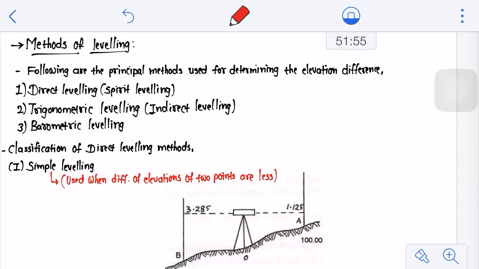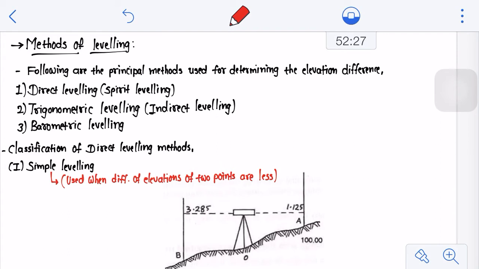After discussing these methods and classification, I'm going to start discussing some other technical terms which are again used in leveling and which are helpful in understanding the example part or the application part of leveling that I'll discuss with you. I'll give you an idea about the relationship between those terms as well. And finally we'll discuss some important points that are necessary for staffmen and levelmen to keep in their mind while doing this leveling work.